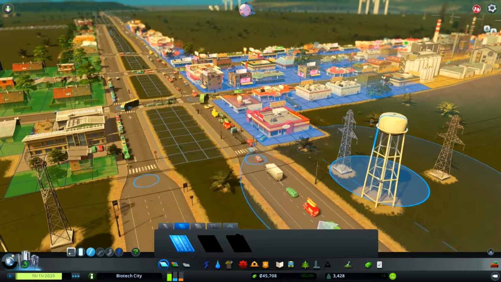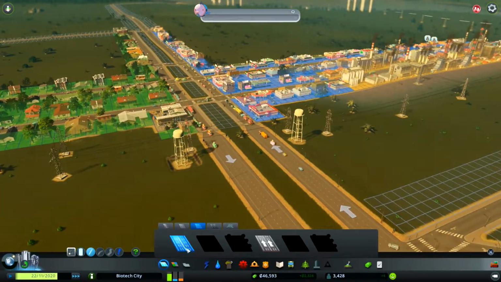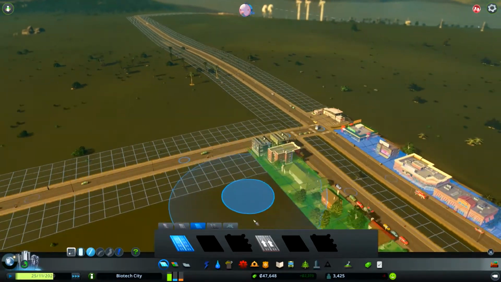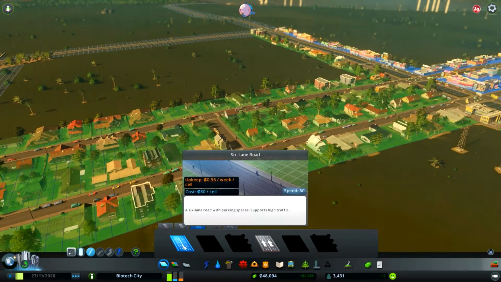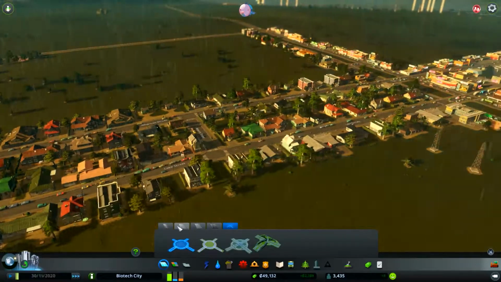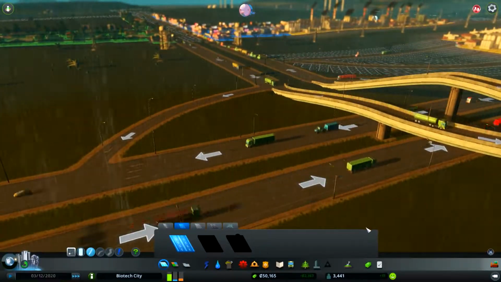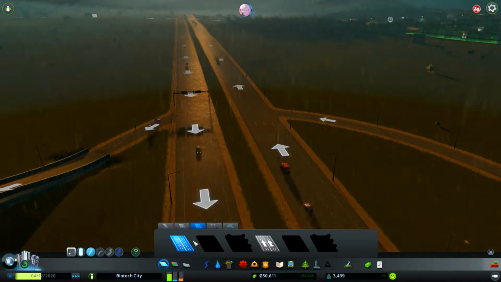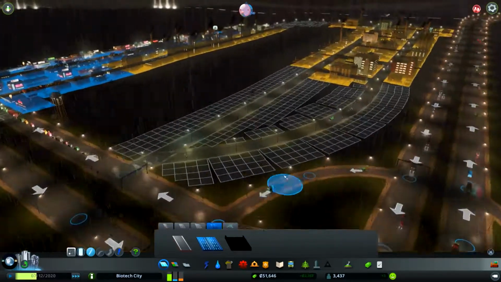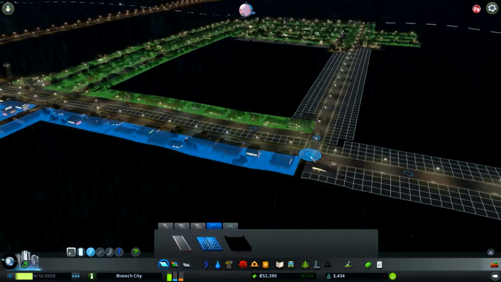Okay, speed it up. That traffic is just so bad. I really need to expand this. What road is this? I don't want to spend money on that if I can't figure out what it is. Highway. Four lane. Okay, so this is... we will figure it out. Infrastructure can be figured out by itself. That was really nice. It's raining.